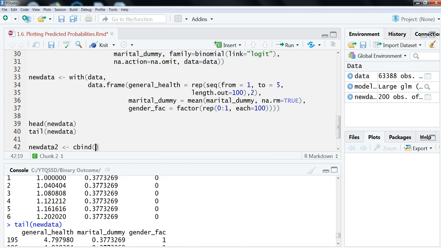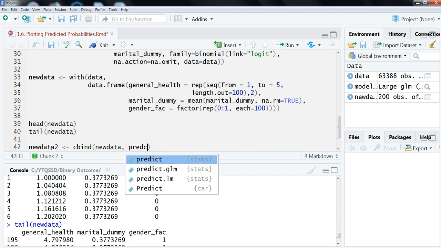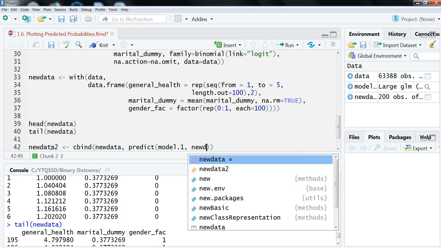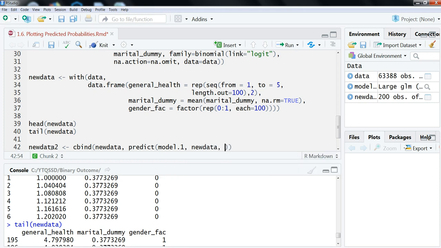So we do cbind and then newdata, comma, predict, which we looked at in the previous video, model1, our newdata, and then what type we want: the link. The other thing that we want, which we'll be able to use for creating confidence intervals, is se = TRUE for the standard errors.